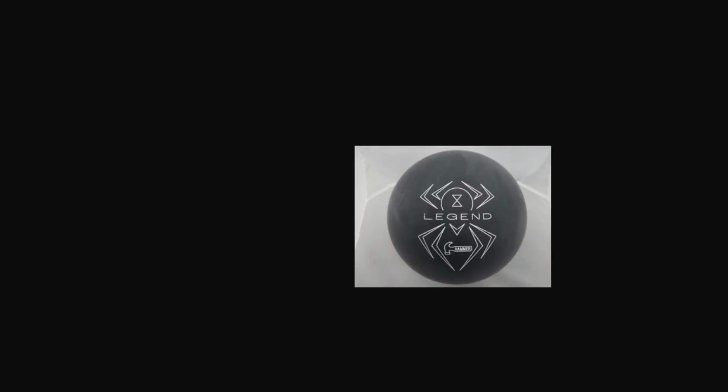All right. Now we've got the Black Widow Legend. One of these is the pearl and one of these is the solid. This one is the solid. Not bad. Looking good. You know, really tough. Not a bad thing at all. And here is the Black Widow Legend Black Pearl. So I wonder if this is like a same ball, just one's pearl, one's a solid. I'm betting it is. And I don't know that Hammer would ever release multiple Black Widows at the same time. So I'm willing to bet all three of these are going to be going overseas. But I could be wrong.